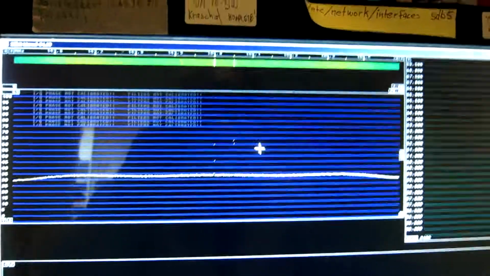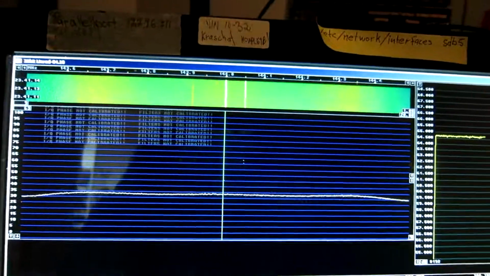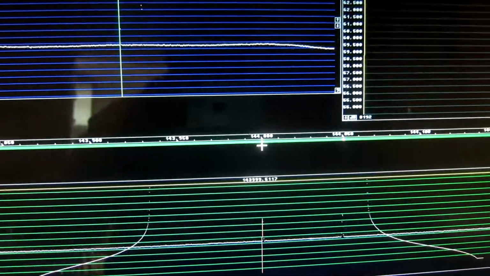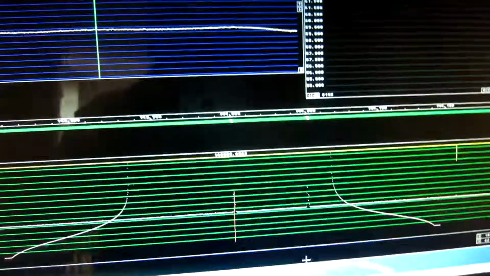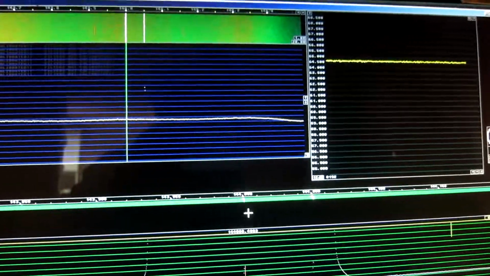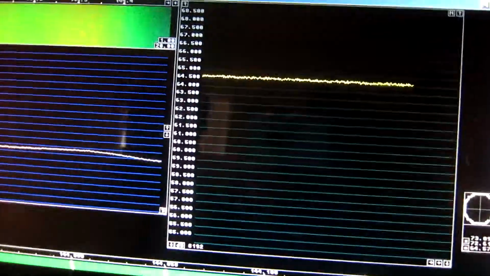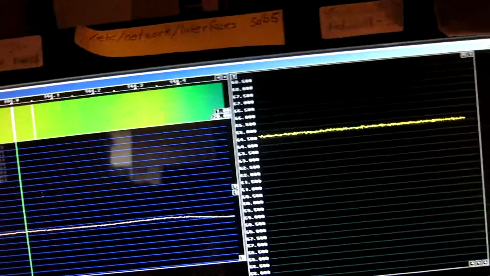So here we are again, and I click on the signal, I mean at the middle of the spectrum. I can center it by clicking on the signal here. And we have the two spurs. I will switch off one of them while looking at the S-meter graph. That's here.